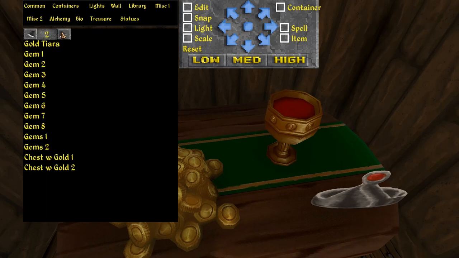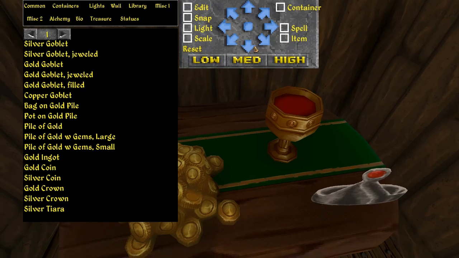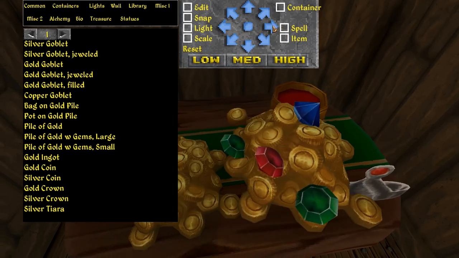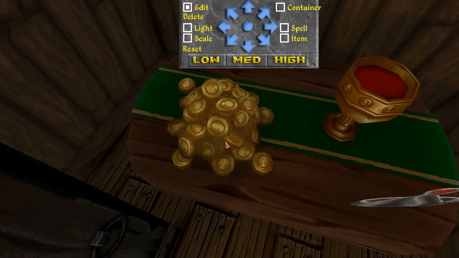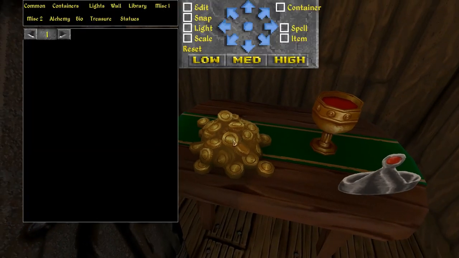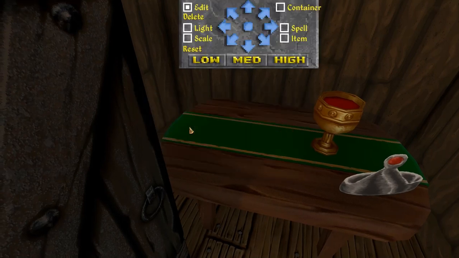How about... I wonder what the pile of gold with gem looks like. That actually looks a bit better than the current pile of gold that we have. So let's select this one. I'm trying to select it. It's not working too well. Okay, let's try this again. Edit. Select the pile of gold, please. There we go. We'll delete the pile of gold.